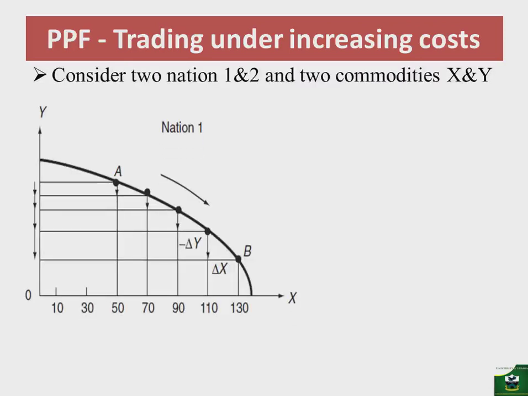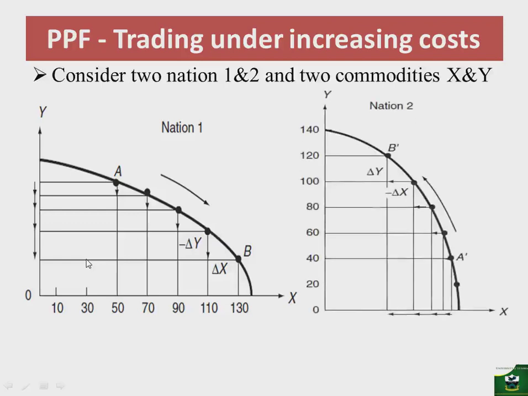Consider two nations, 1 and 2, and two commodities, X and Y, with nation 1's production frontier drawn here. We will notice that if we pick point A as our starting point and move down to point B, and look at the gaps here, we've put them in gaps of 20. For the first 20 units of X that the nation decides to produce, only a few units of Y are given up. If you produce an extra 20, you'll see that the gap is becoming big. For another 20 units of X, the gap is growing. For another 20, the gap is expanding, and so on, which shows you that we are dealing with increasing opportunity cost.